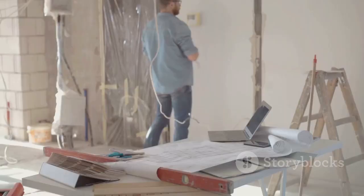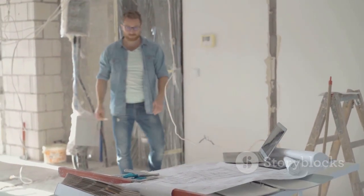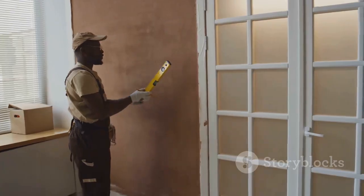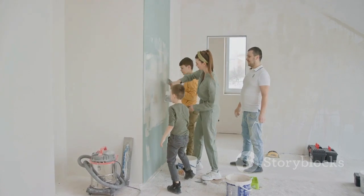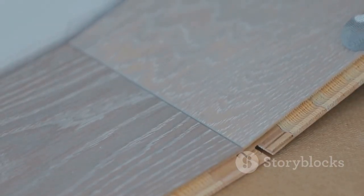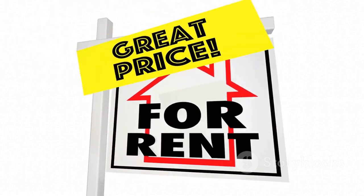that will attract quality tenants. This phase involves a range of activities, from minor repairs to major overhauls depending on the property's condition. It involves renovations, repairs, and upgrades that enhance the property's appeal and increase its market value. Focus on improvements that offer the highest return on investment, such as kitchen and bathroom upgrades, new flooring, and fresh paint. Don't forget about curb appeal. First impressions matter.